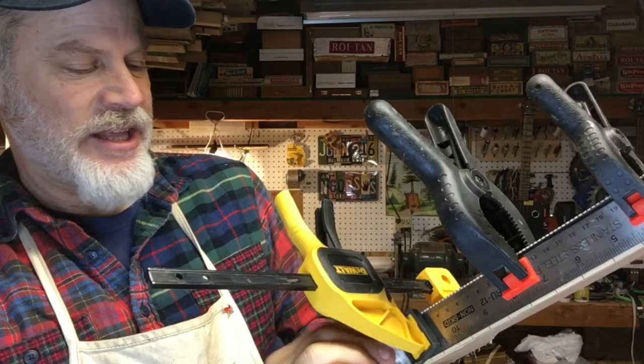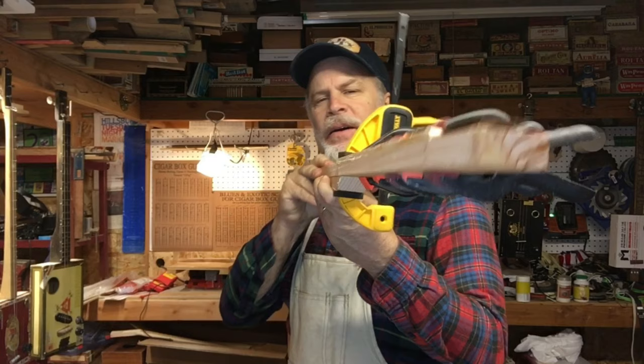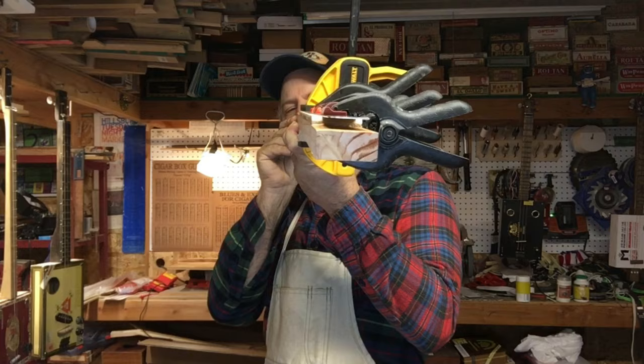And then what I like to do also, and this is just because I have OCD, I always like to make sure that this is perfectly straight, that there's no bumps, no lumps. If it is perfectly straight, I'm happy.